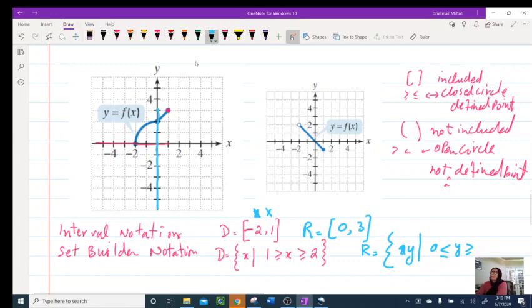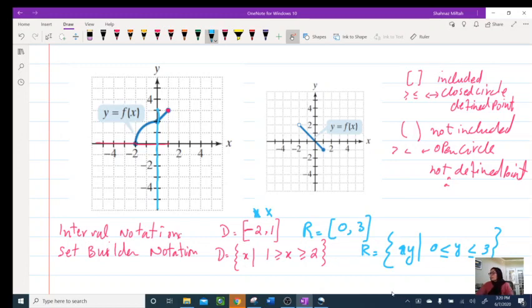Okay. Now, this is what I got. Up here at 3, do you see the graph is below, which means that's less. y is less than or equal to 3, and you close. This is set builder notation.